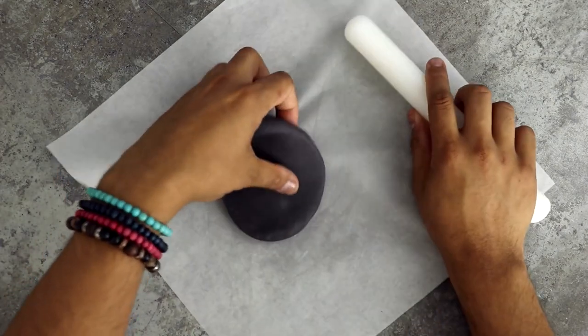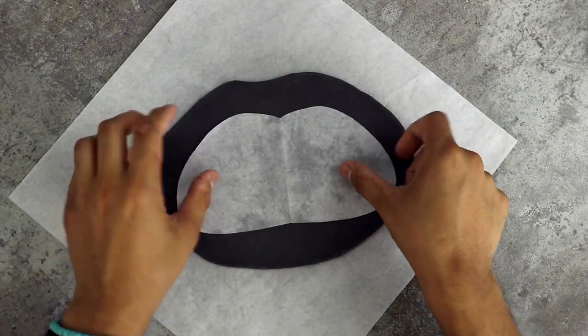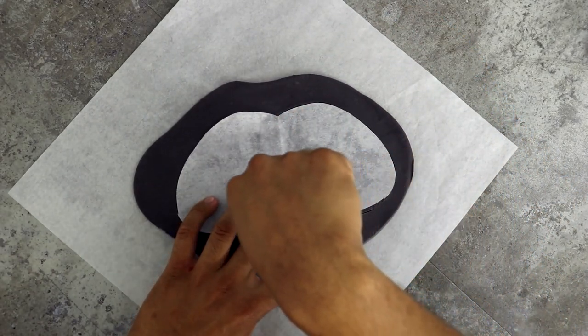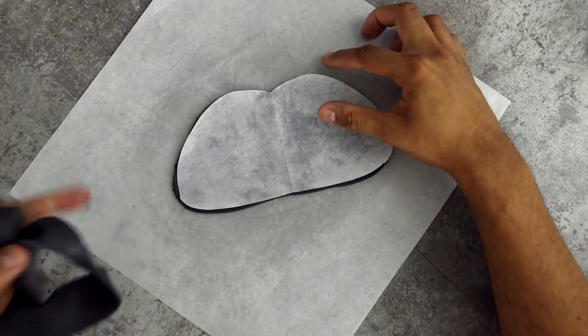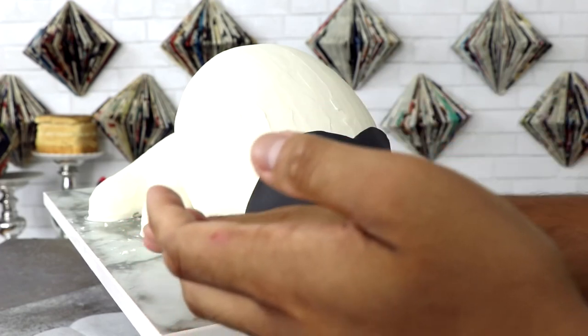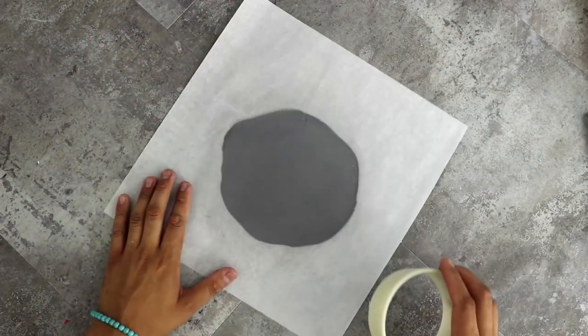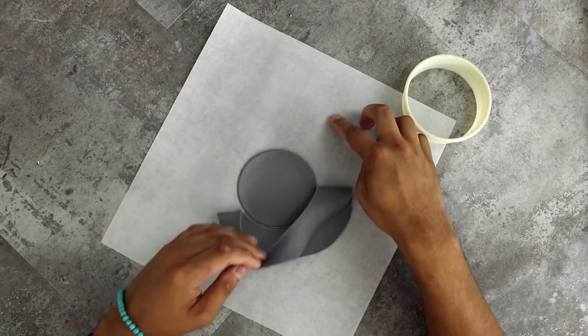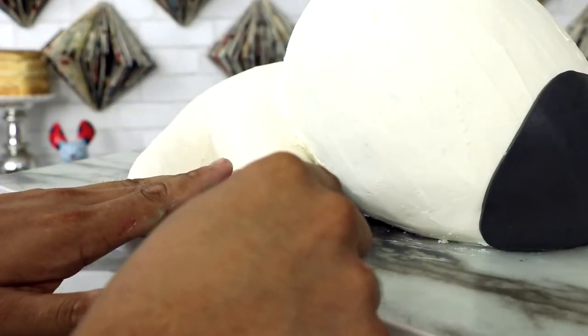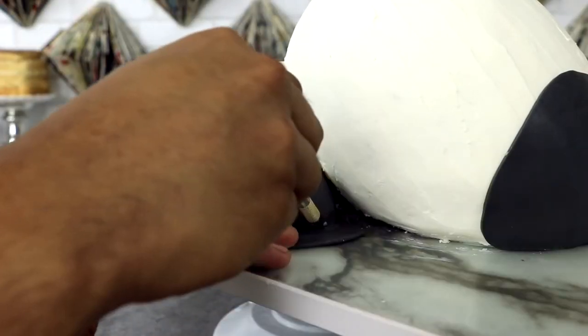Hence the no-pants part of this. Let's create the zebra snout — I'm rolling out a large piece of black fondant, probably about a seventh of an inch thick. I created a template to make this easier, placed it on top, and cut it out using an exacto knife. I then placed it onto the front of the cake. I also wanted all of his hooves to be black, so I rolled out more black fondant, used a cookie cutter to cut out circle shapes, and placed them on his feet — shaped them with my fondant tool and cut off the excess with an exacto knife.